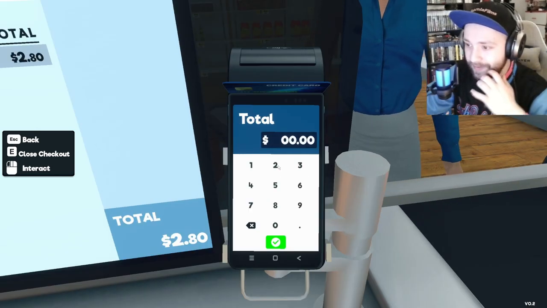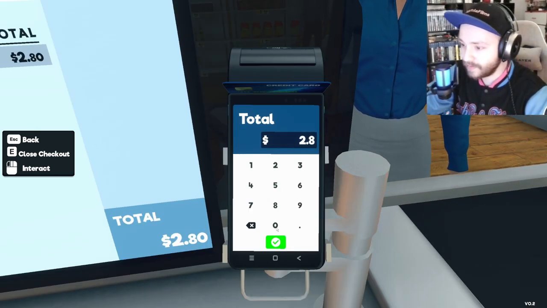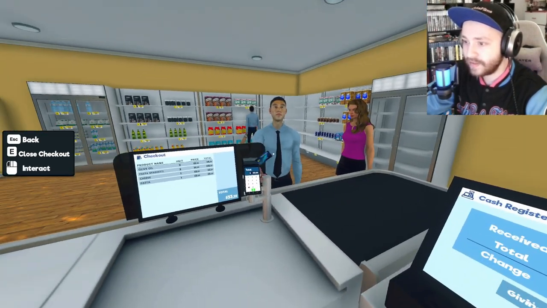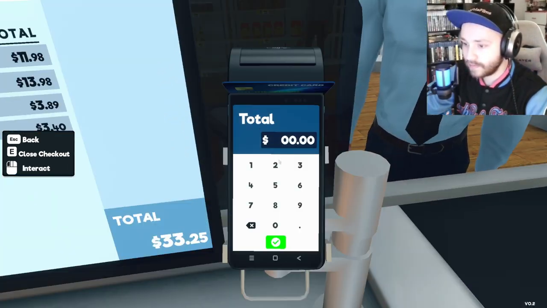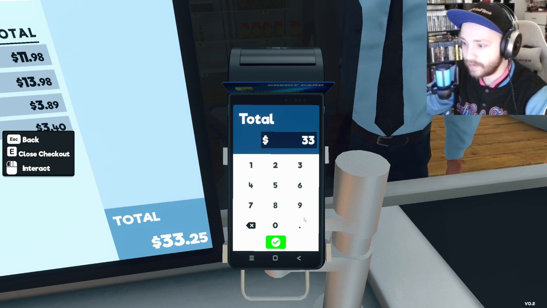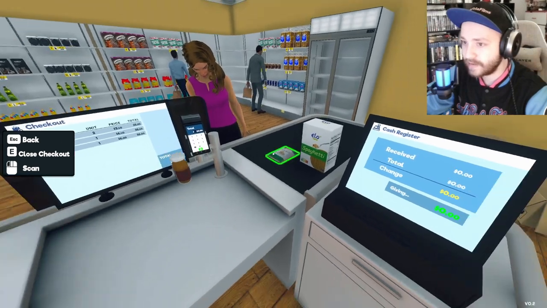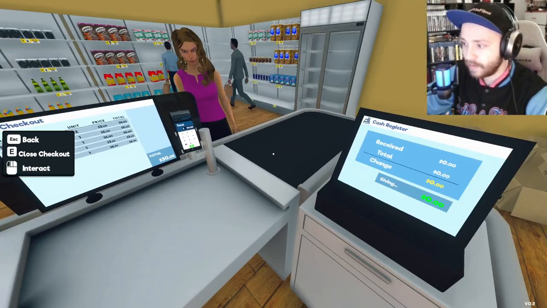Oh my goodness, you're buying one water bottle and you're using a card. Oh, you bought the rest of that? Okay. Dang. Okay, just buy my product up. I'm gonna have to buy some more of that. I didn't realize that was gonna go so fast today. But I had more than enough.